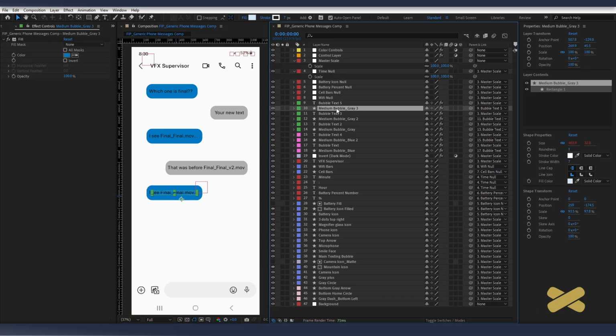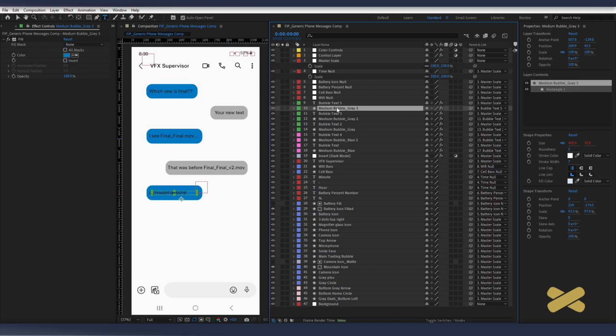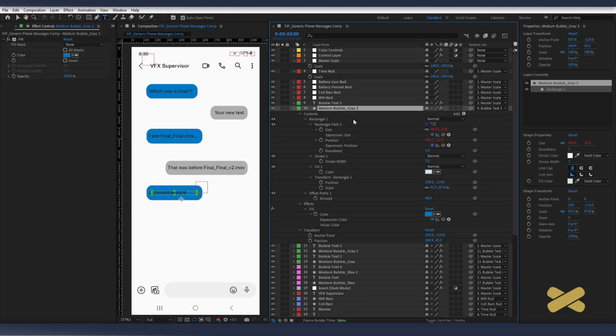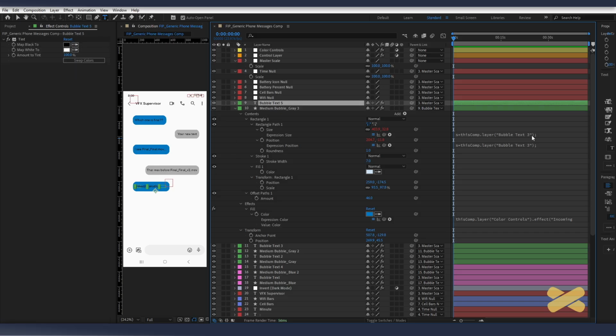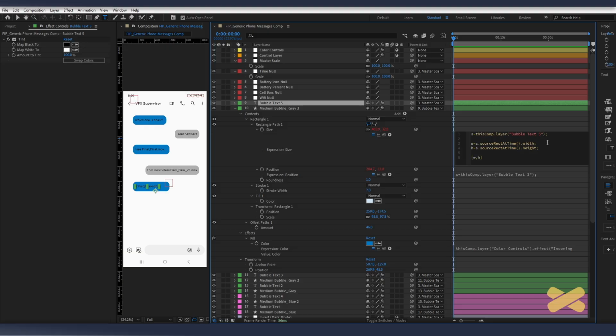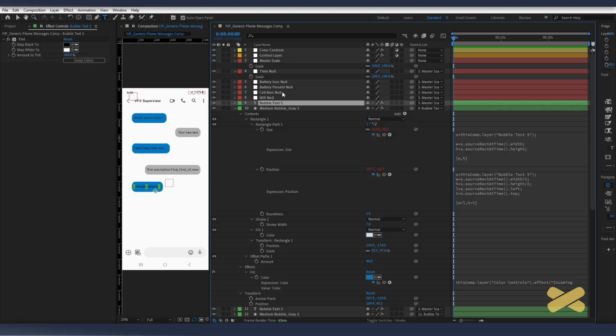The only problem is now, if you were to go in here and change your text to something else, the bubble doesn't listen to that text because, since we duplicated it, it's still listening to this text. So all you got to do is go to your bubble layer, hit U twice, and then you'll bring up two expressions here that are driving the width and height of this bubble. All you got to do is modify these two here. So we can see that text bubble 5 is what we wanted to listen to. So let's just change this to 5 or whatever you've named it. Now your new text bubble will listen to whatever text that you were to add to it.